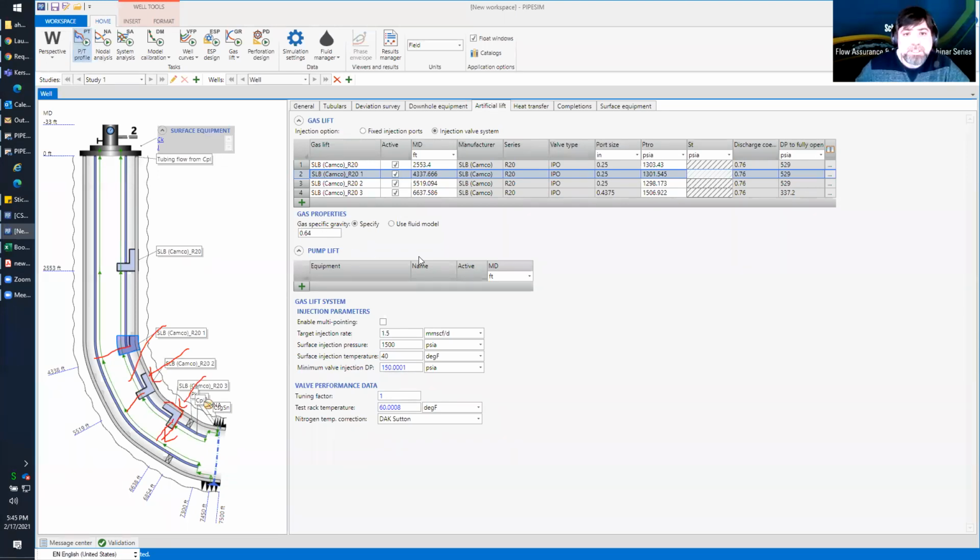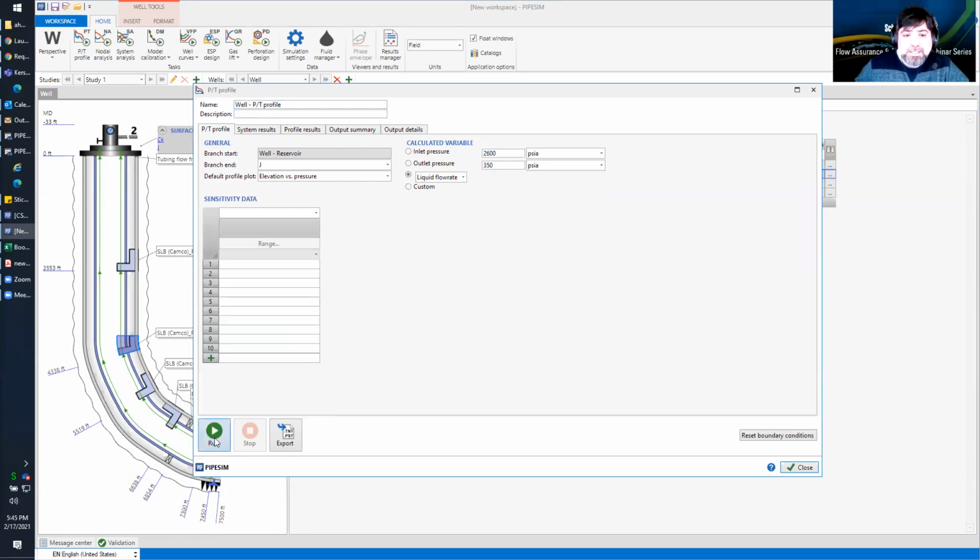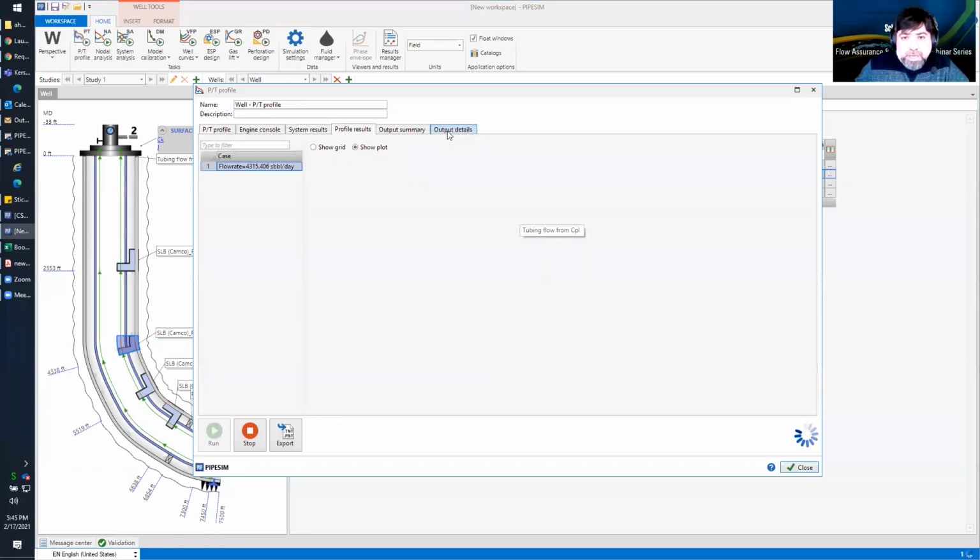If I run the PT profile, let's say we're solving for the flow rate. Now I can go to the output details.